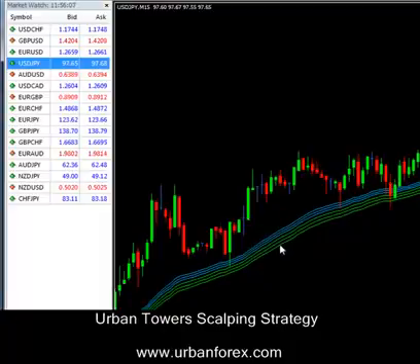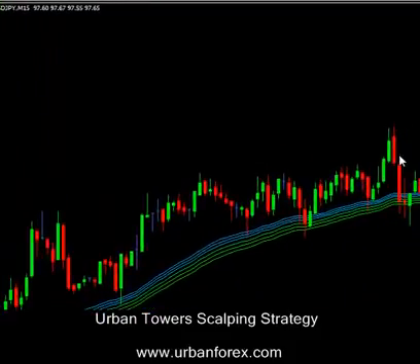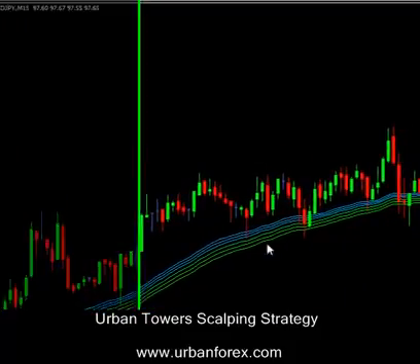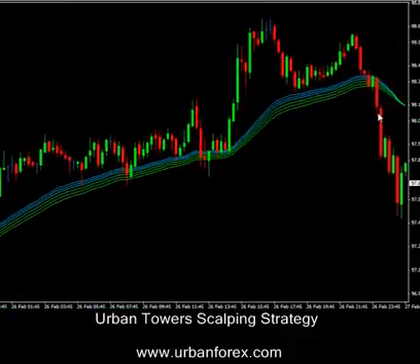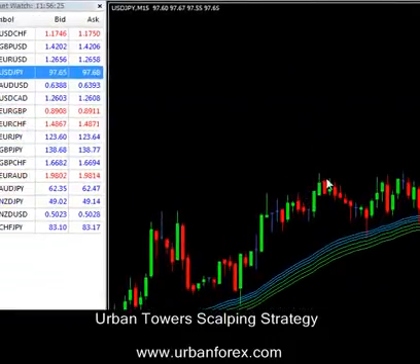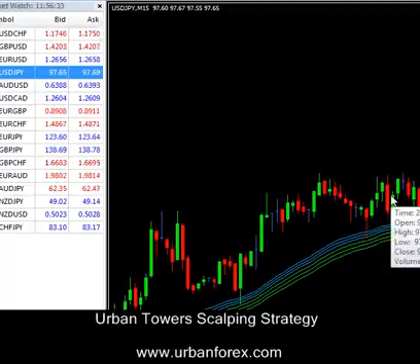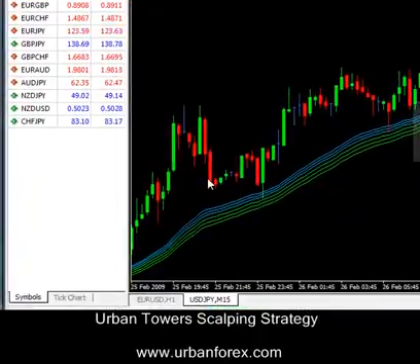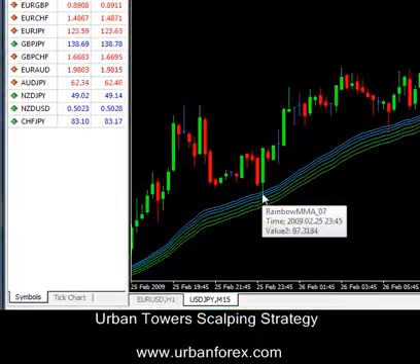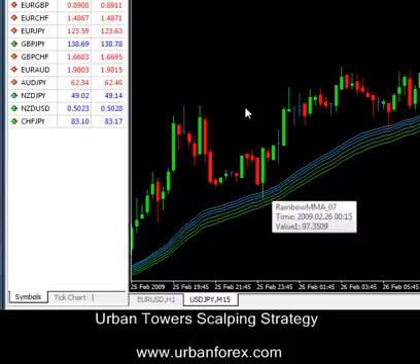Now the strategy that we want: right now the market is in an uptrend. We can see that clearly because it's over the blue MA. If it's below the blue MA, that means the market's in a downtrend. So we know the market is in an uptrend and we want a retrace. We want it to come down and touch our blue-green area and continue back up. That's what we want. Now, for us to trade that, we don't trade this one right here because there are certain criteria that I came up with.